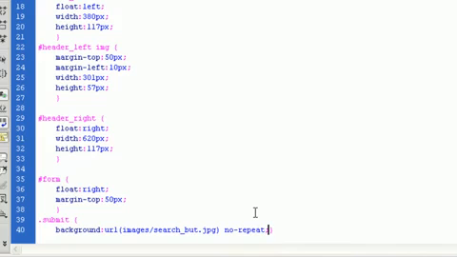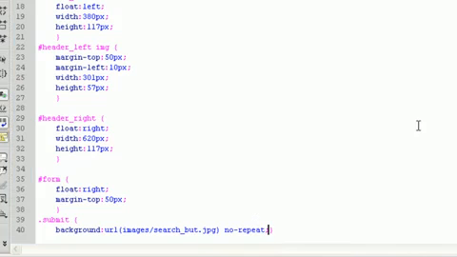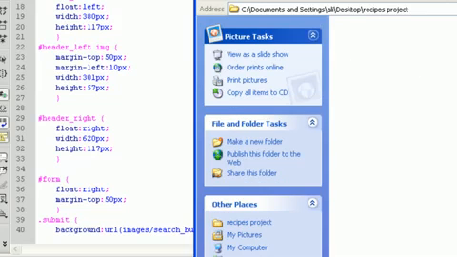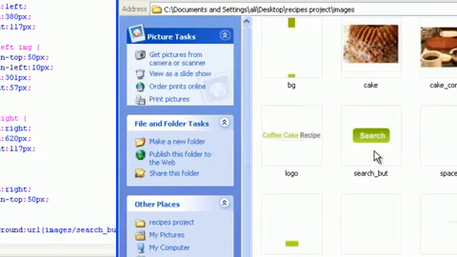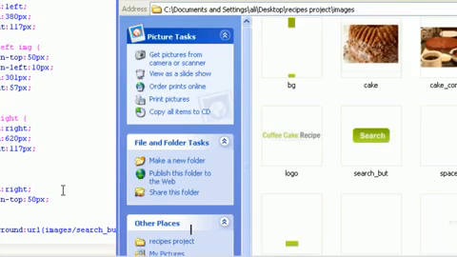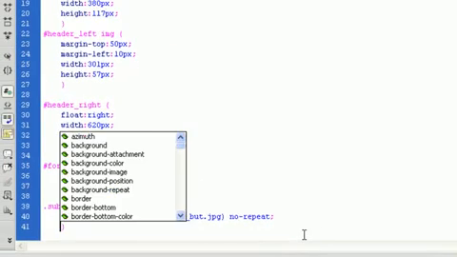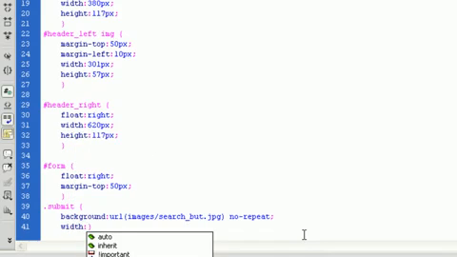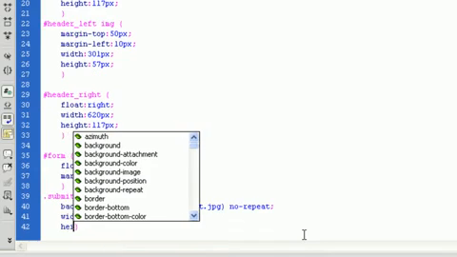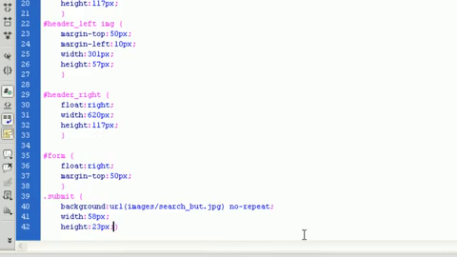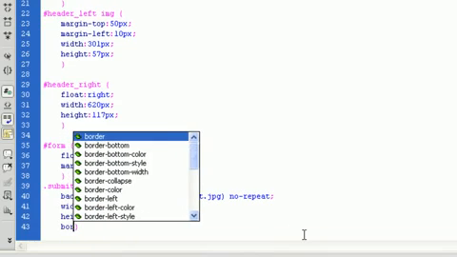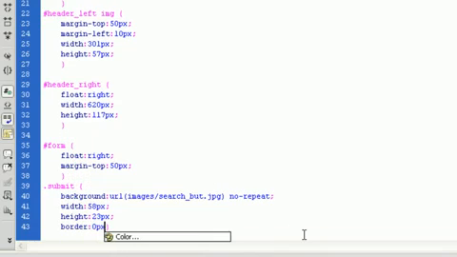Next thing I'm going to do is specify the width and the height of the image. If I come to the images and hover over it, it's 58 by 23. So the width of the button is 58 pixels. The height of the button is 23 pixels. Okay, and I'm going to make sure there's no border. I don't want any border around this because sometimes in forms it does that.